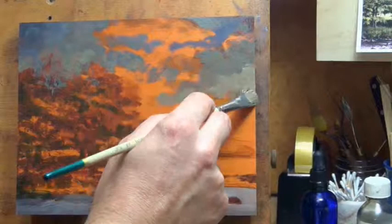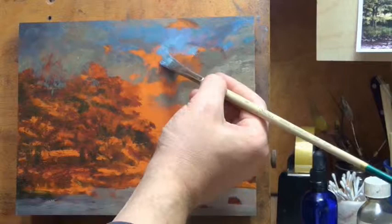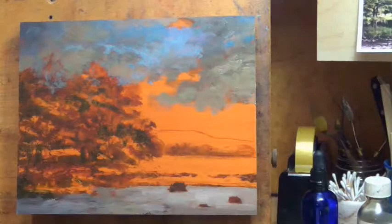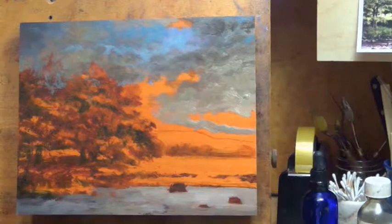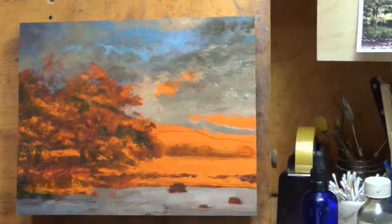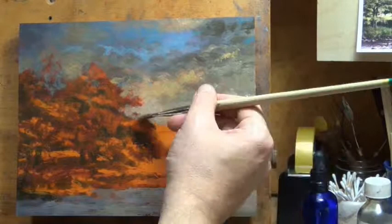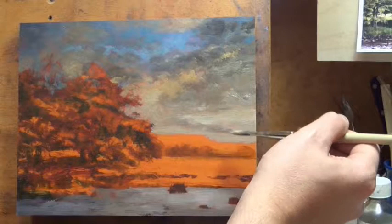What I want to talk about today on the blog is this finishing process. You'll see it when we get further along in the video and I get to the second color stage. Back in 2014, I started using my 5x7 study as the reference for the finishing stage of the painting, and I think that's one of the smartest things I ever did. It's really important to put that photograph aside — the painting has to have quality as a painting.